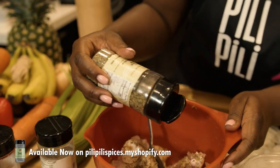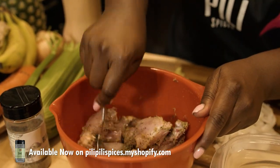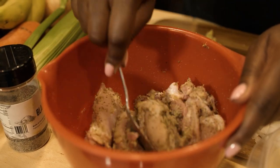I'm gonna be adding thyme, just a little bit. And we really just wait until our ancestors tell us no. That's enough seasoning, my child. Okay.